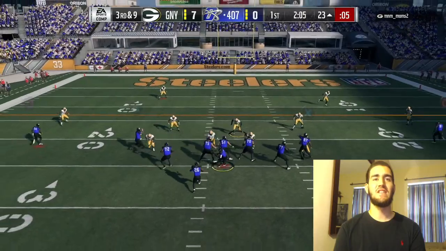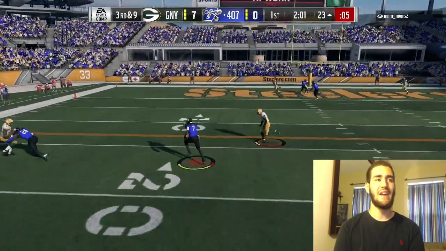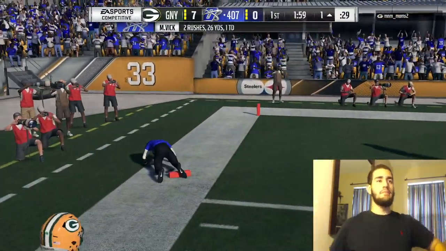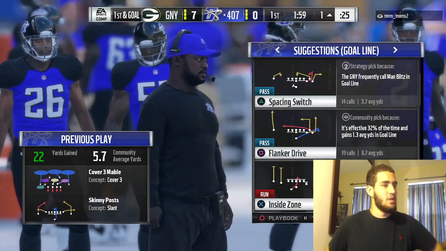3rd and 9 right here. We need a first down. If not, I'll take my 3 points. Circle looked like he was about to be open, but no. Mike Vick, take off. Good block, Le'Veon. Good block. That's a touchdown. That's taste. I didn't get it. I didn't get the touchdown.